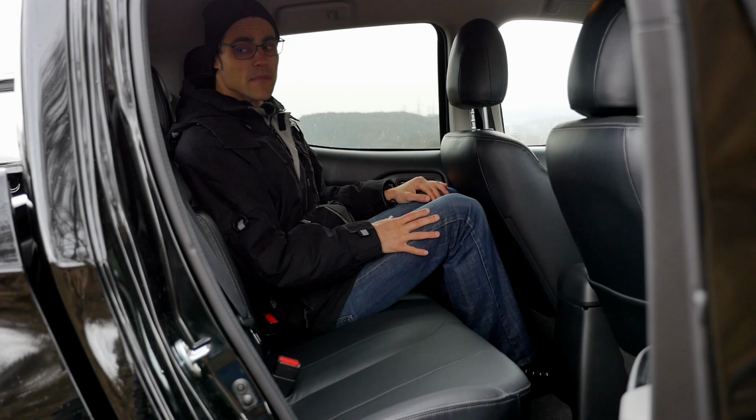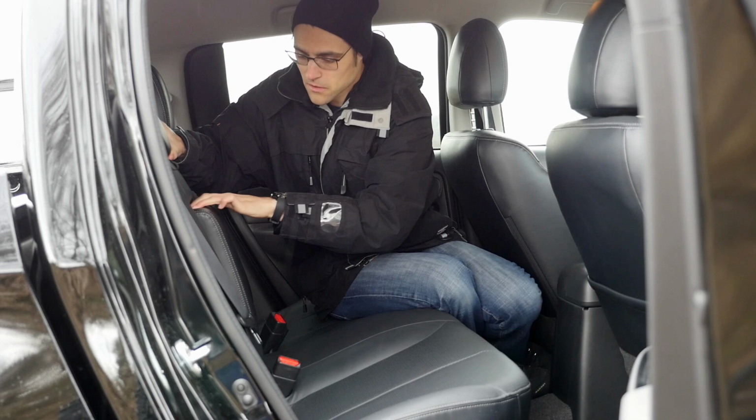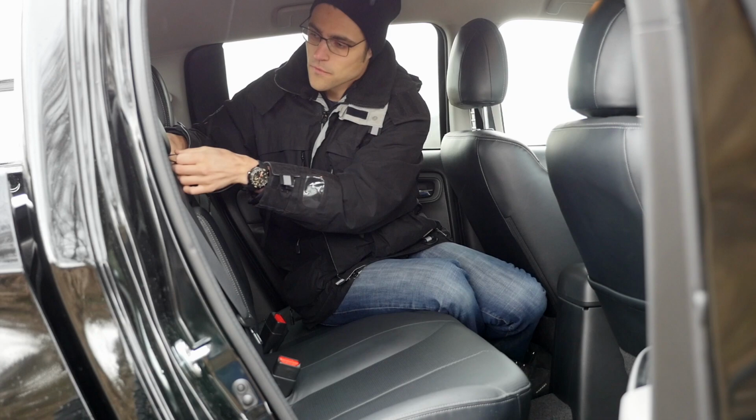Also, two ISOFIX on the outside seats each, so you can mount child seats also with top tethers. That's possible. Armrest here with beverage holders. And then you can also flip the bench like this. I can also get out to show you that completely.